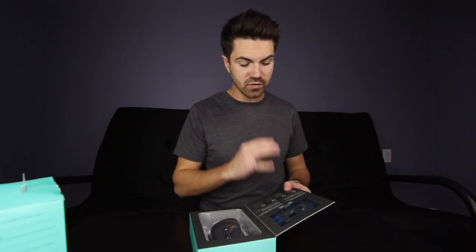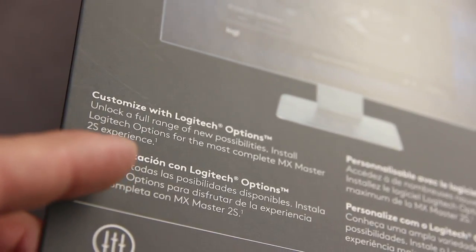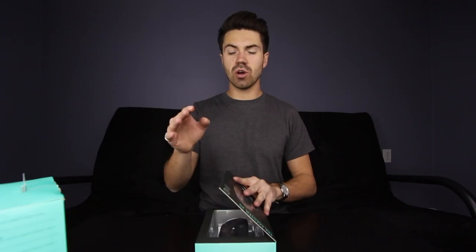But basically, inside this box, we have a little bit of literature about its software. So Logitech Options. Customize with Logitech Options. Unlock a full range of new possibilities. Install Logitech Options for the most complete MX Master S2 experience. So if you don't install that software, you have a great mouse, but you don't get the benefit of all the cool little buttons and features that it does have.